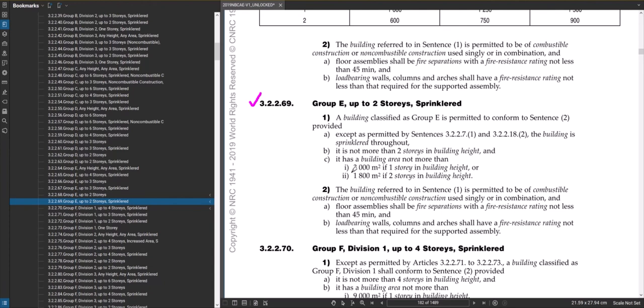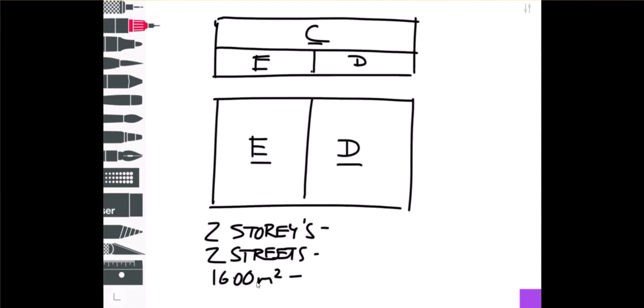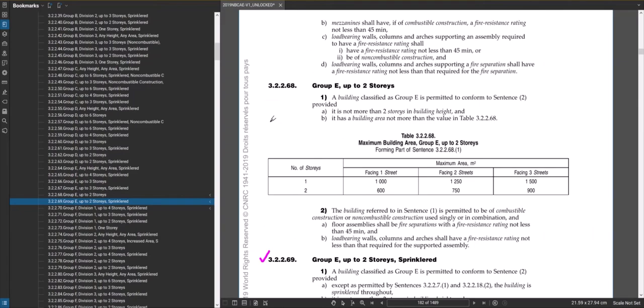Let's just see if we can get away with this building as a group E, not sprinklered. So we'll go up to this one right here. We're 2 stories and we are facing 2 streets, and the maximum is 750 square meters. So we're beyond that, we're 1,600 square meters. So that one does not work.